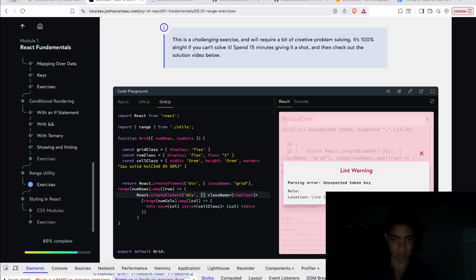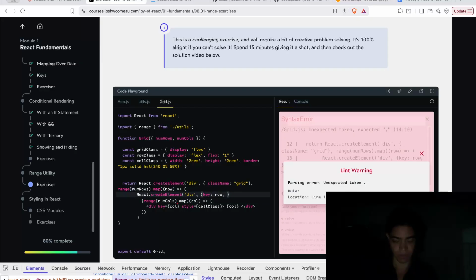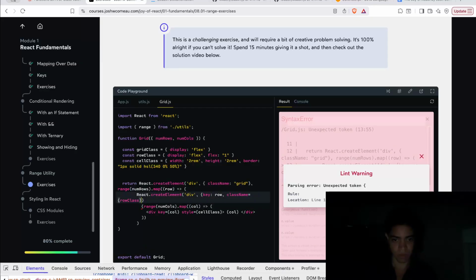The key is a row, and the class name as this. You can get rid of this. Similar for this.